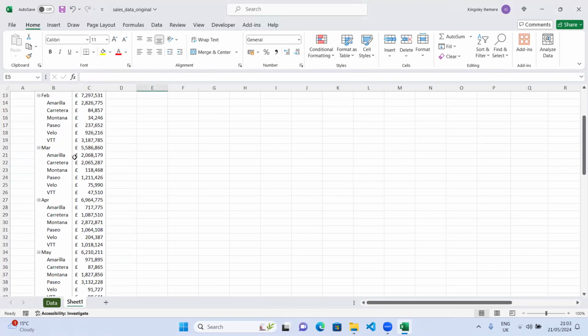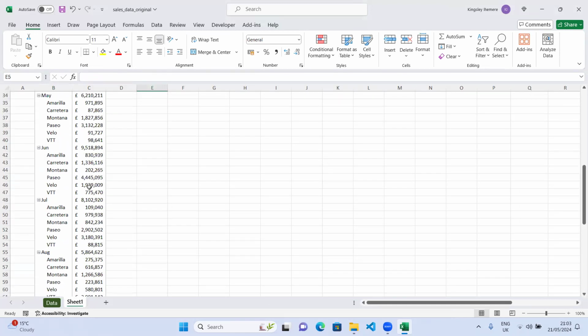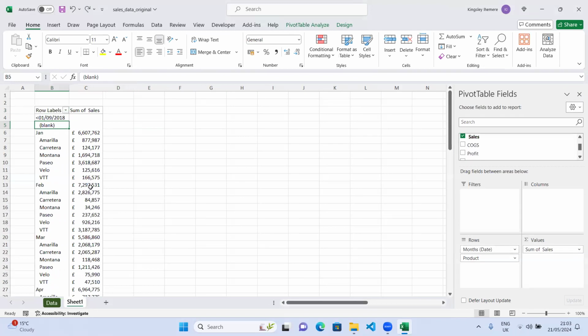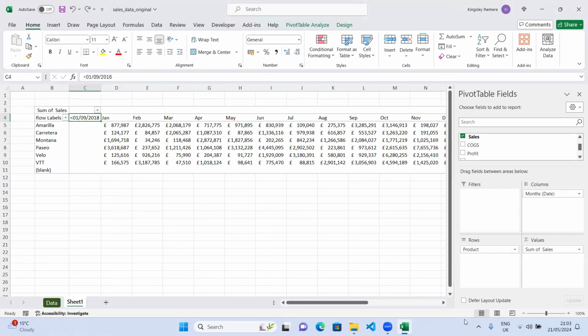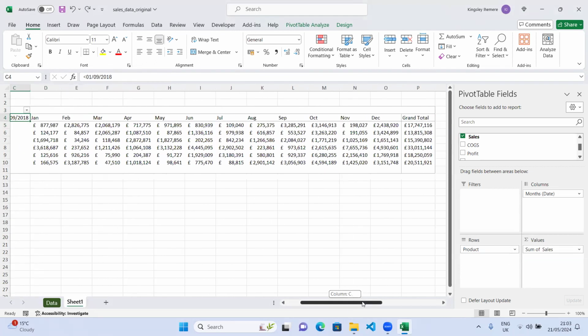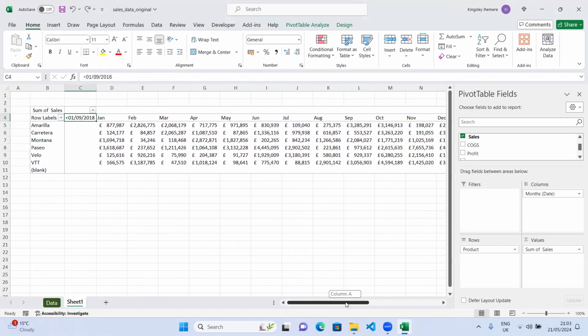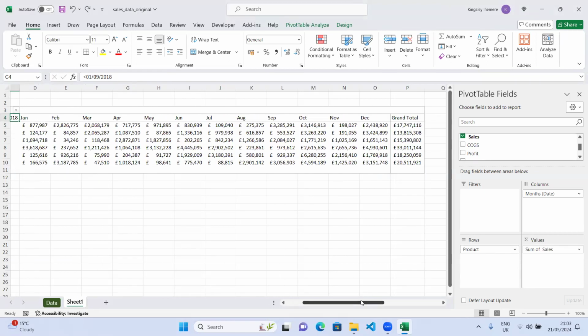Okay, so that is it, guys. But the other way around looks better. I feel it's much easier to understand this way than the other way. All right, so that is it for this.